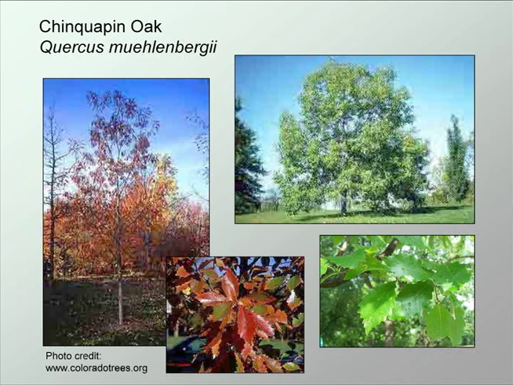They would be low to moderate water users, so these would not be trees here in Colorado that could be grown without additional irrigation, but they have an interesting form and growth pattern, very interesting leaves. The Chinquapin oak, you can see, is more of a serrated edge, has kind of a russet fall color, and it tends to grow a little bit taller than it does wider. Also, both of these trees tend to be a little bit faster growing for oak trees, and I think they're an excellent tree to consider for growing here in Colorado.